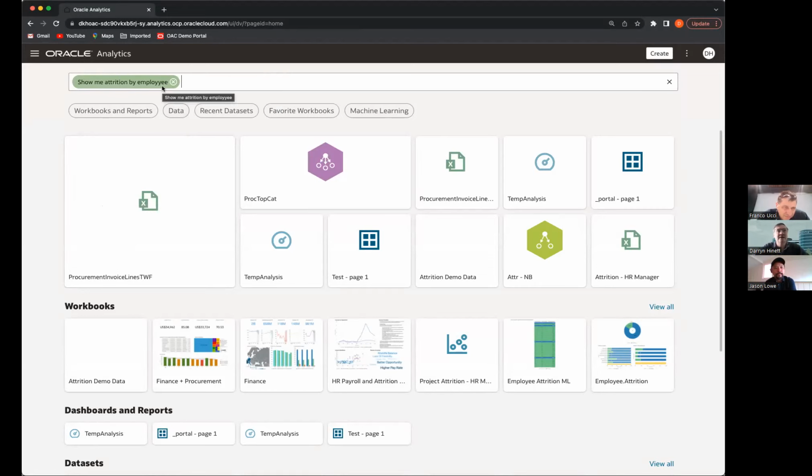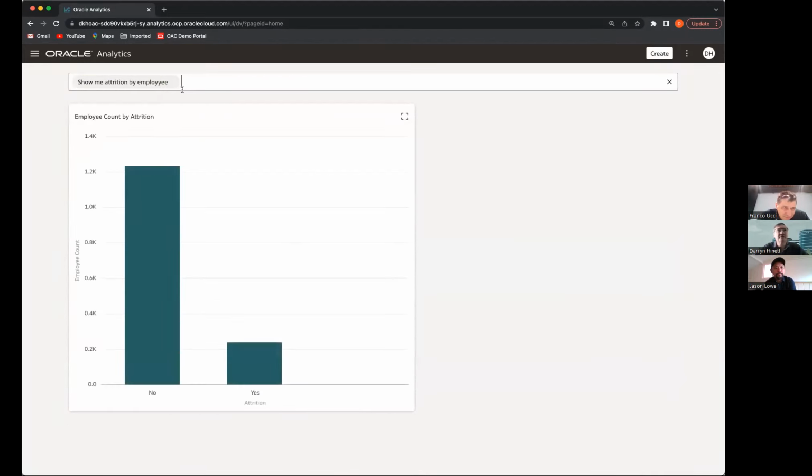You'll notice there it's coming up with the double Y instead of the single Y, but it's now found a data set. So it's found a data set where it's got two columns: employee count, so it's mapped that back to my misspelled employee, and it's found a column called attrition. So there you can see people who have left the organization and the number of people who are still with the organization. And I can keep refining this.